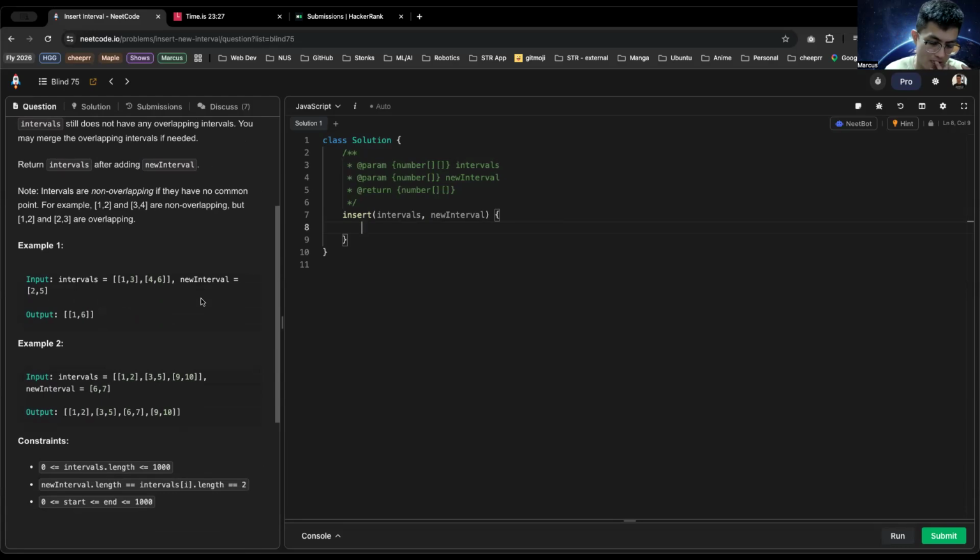Is that the case? Iterate until I find the starting point.